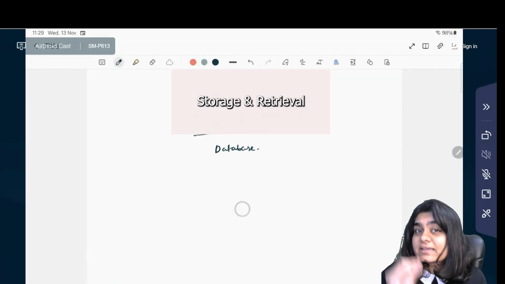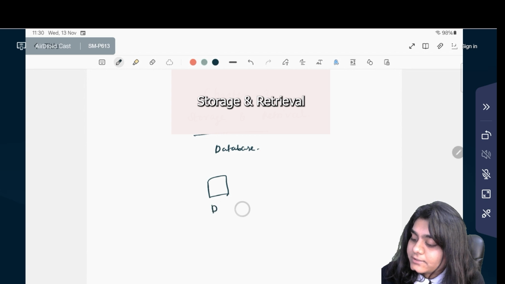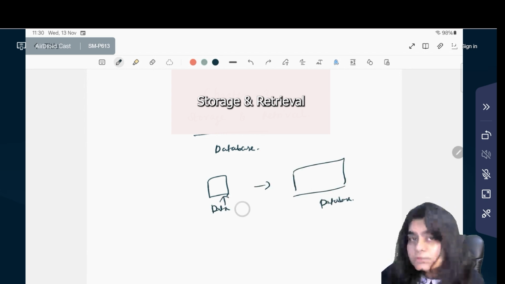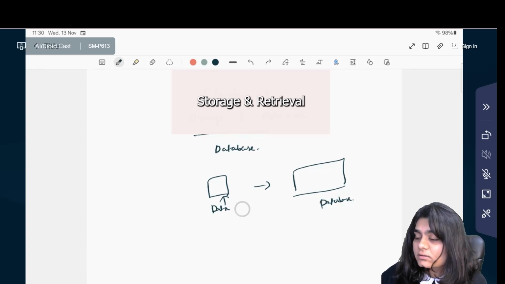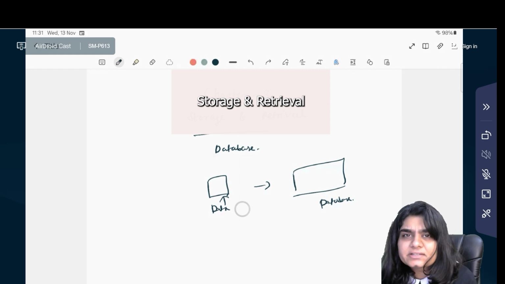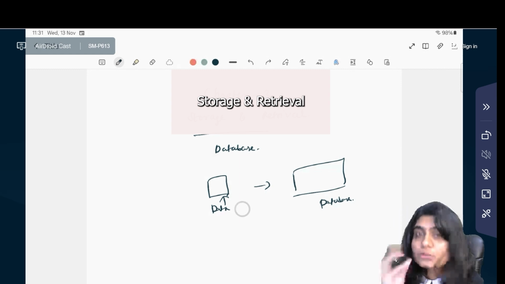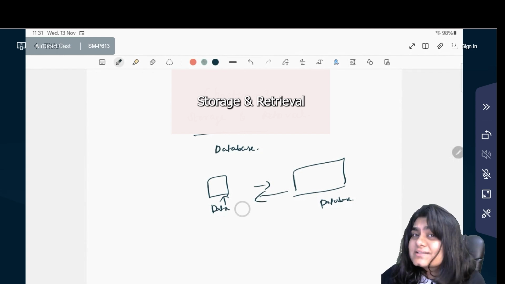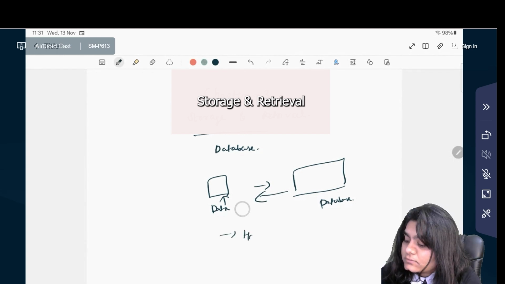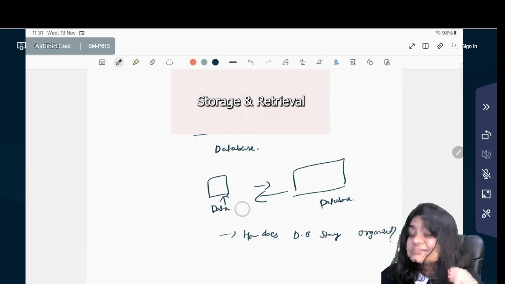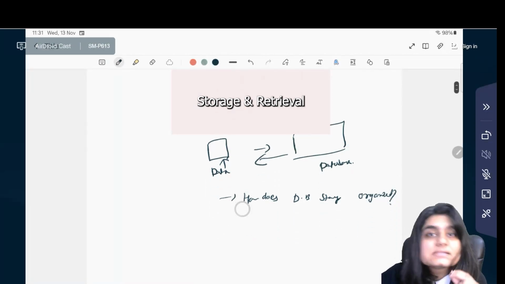A database is like your room. You give it some data and it has to store it. And when you need the data back, you just ask the database, can you please give me my data back? Without you having to find it from different places, it would be a little bit of chaos for you as well. You want your data straightforward. So what is the trick here? How does a database stay organized? Well, that is what we are diving into in today's video.